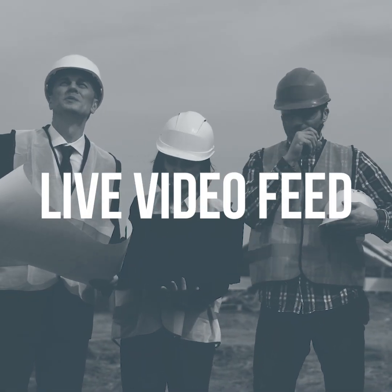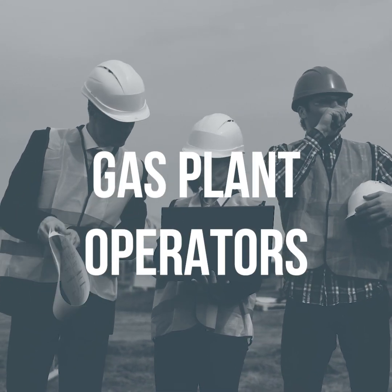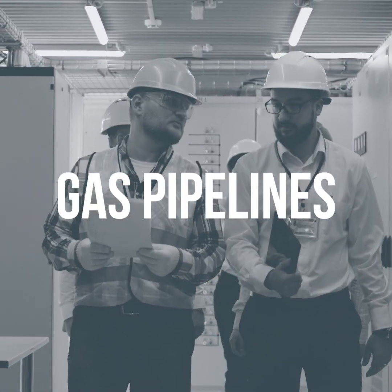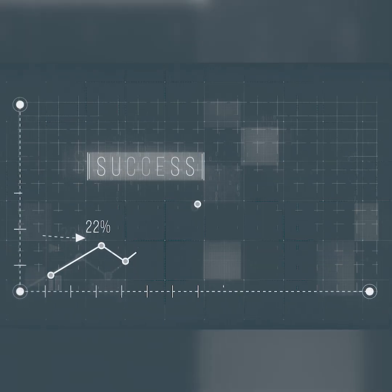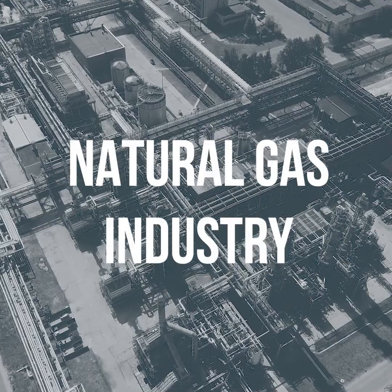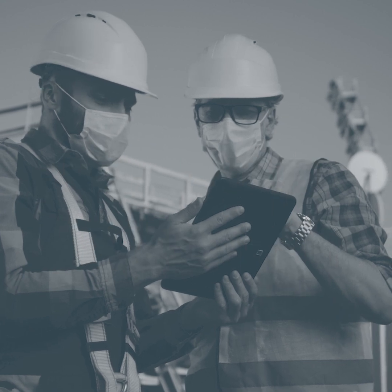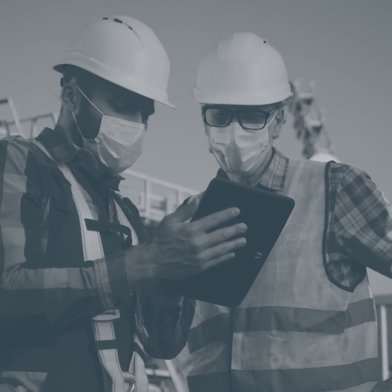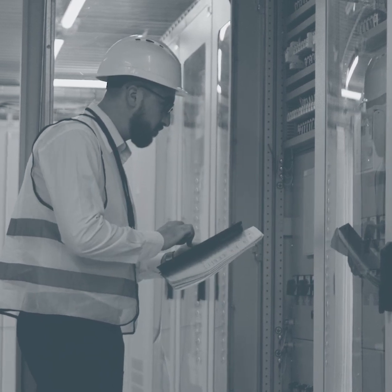With a live video feed of pipeline conditions, decision-making is easier for gas plant operators and gas network managers. LineView provides operator feedback on gas pipelines and gas processing plants, allowing improved performance of gas separator and gas filter systems. LineView enables the natural gas industry to make a step change improvement in efficiency and increase production, by allowing gas treatment plant operators and gas network managers to make evidence-based decisions on the efficiency of a liquid separator.